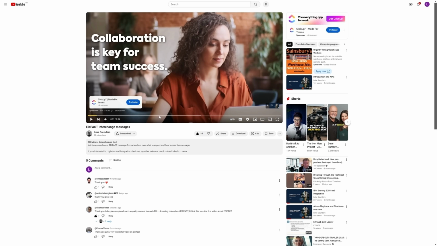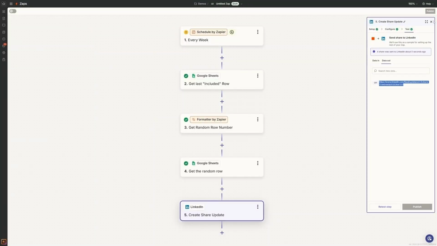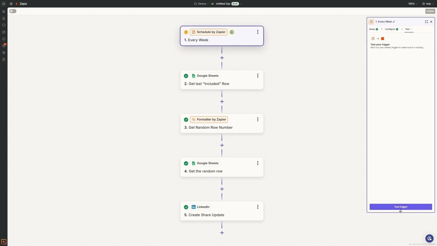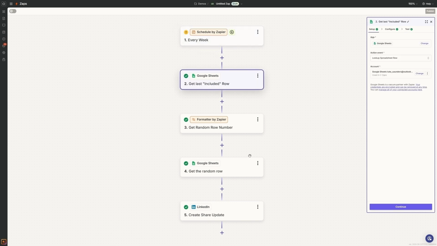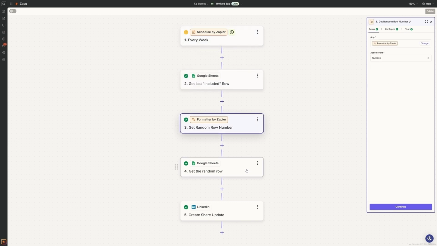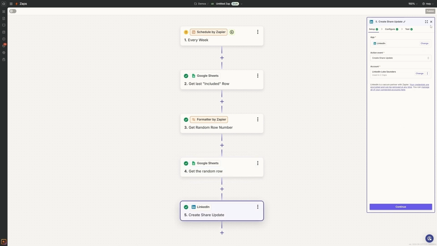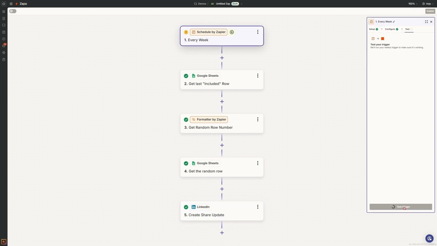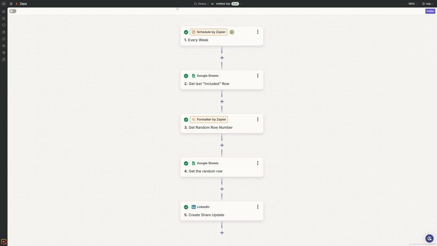Let's go back to Zapier and close off that Zap. Right, so now we've tested that, we know this actually works. So I think that's fairly descriptive of the process we've got. We know we've got a trigger. We've got our get last included row, get random number, get the random row, and then post to LinkedIn. Now what we can do is hit the publish button. So if I close this down on here, fix your Zap, let's go on here a sec. Test trigger. There we go. Okay. So I just wanted us to test that. Each step they like you to test to make sure it's working as described.